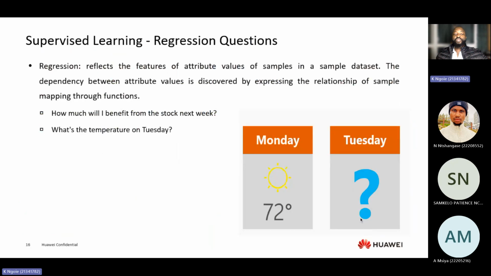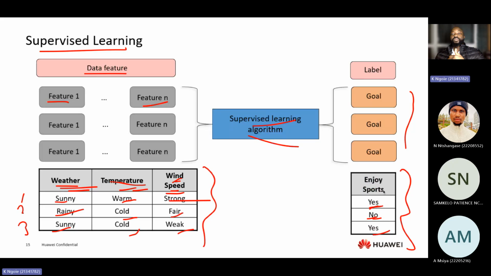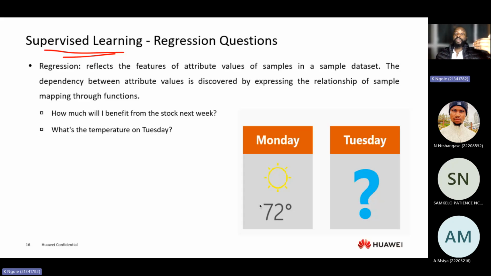Okay, so that one is a classification problem where we have to decide if it's a yes or no, so we choose a class. But we can also have a regression problem, such as determining the average temperature on Tuesday by looking at previous days' data. The temperature on Tuesday can be any number, it's not a certain class. That's why we consider it to be a regression problem. But this regression problem is used with supervised learning because we use labeled data.